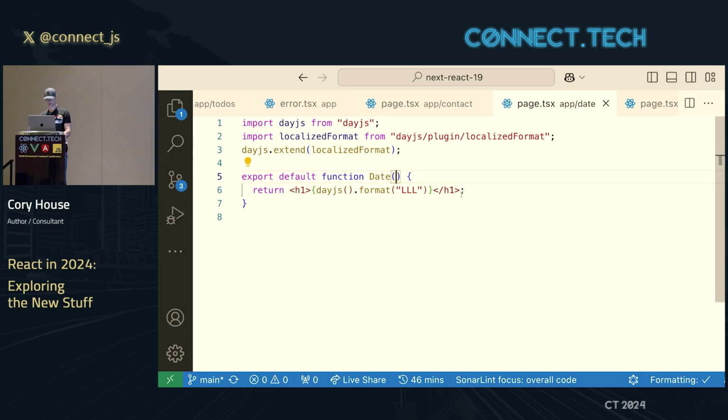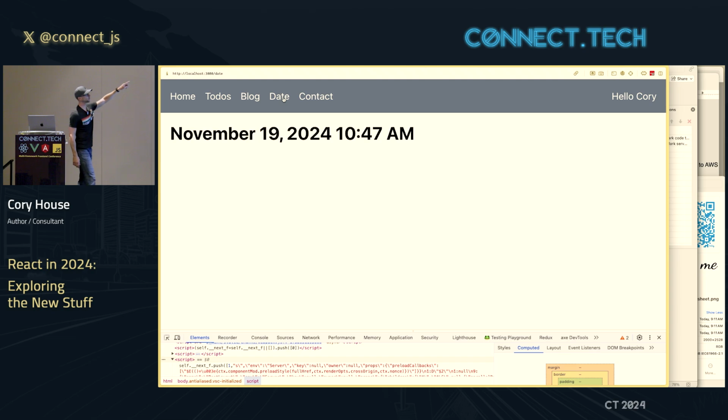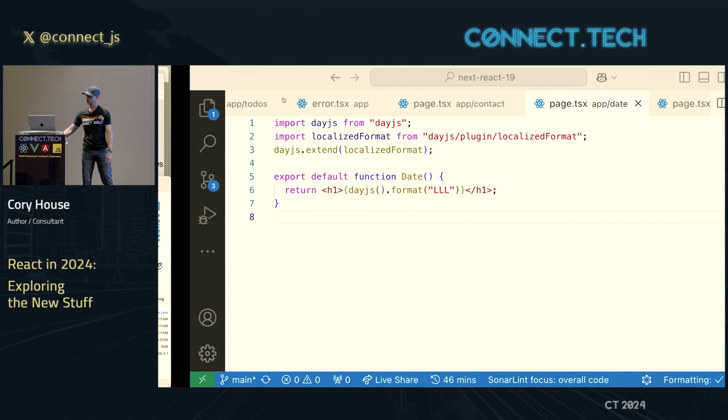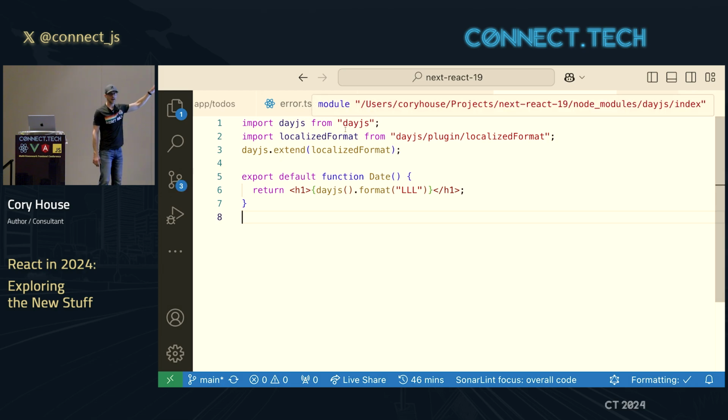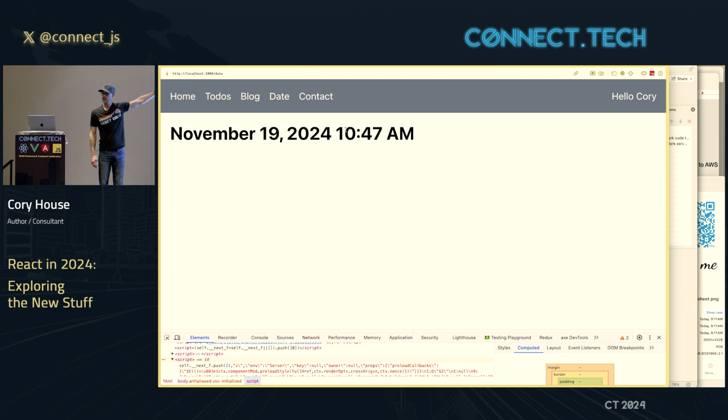Okay, we've got like 13 minutes. What I want to emphasize with this page, though, over here on date. So I am showing a date, and I'm formatting that date using a library called day.js. And day.js, it's a date library, so it weighs a few K. But what's really cool is this is rendering on the server, so day.js is not being sent to the client. The only weight of this page is the text that you're seeing here. The library that generated this stays on the server.